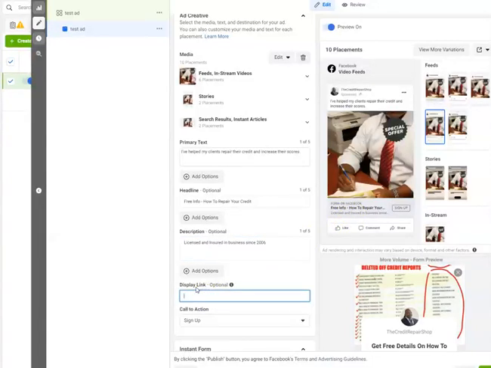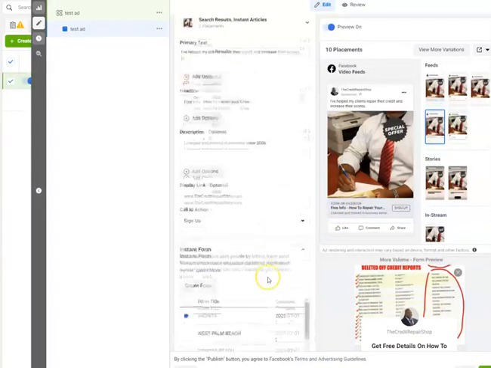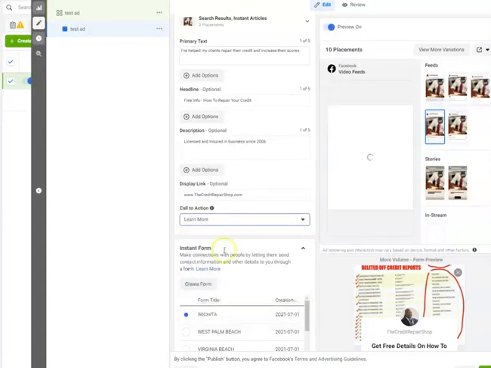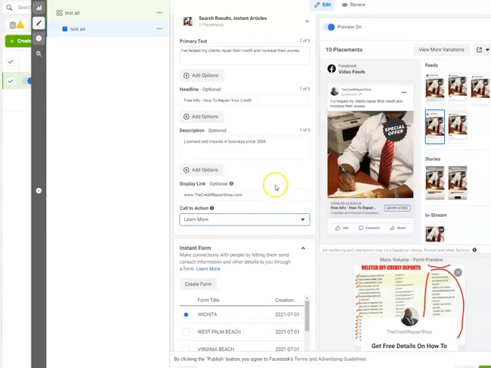Display link. We always put one, even though it's not going to go there. If you don't put it there, it's just going to say Facebook form on there. So we want to have that in there, and they're going to put that above right there. Now, the next thing is you don't want to use sign up. You want to use the words learn more, because they don't know what you're doing, so you don't want to scare them into thinking that they're going to have to buy something.